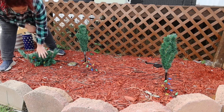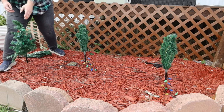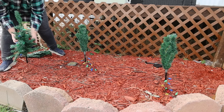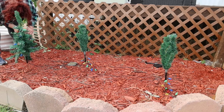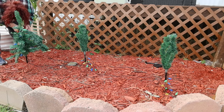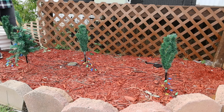I am staggering these, so basically like a zigzag, how you would part your hair in a zigzag. That way they look more natural, like they were naturally placed there and I didn't just put them all in a straight line. Now, if you use these to line up your driveway or maybe a sidewalk, then it would look good in a straight line. But I feel like for this area, it looks better staggered.